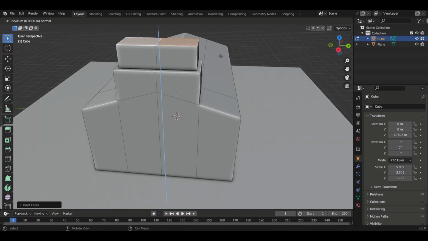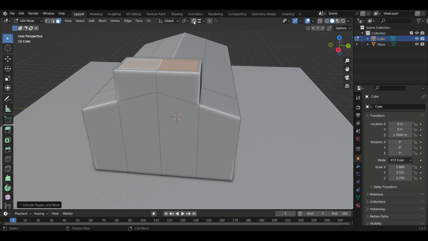Okay, because the cursor point is moving to this edge, the face is going to that level, so we don't want that one, so snap can be disabled. Now do the process again.